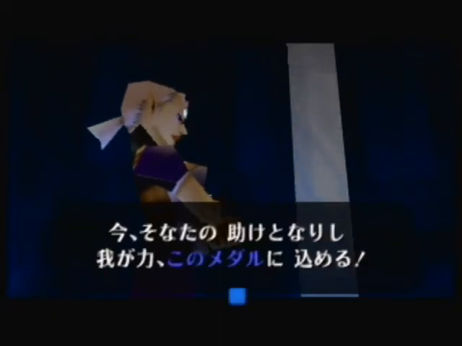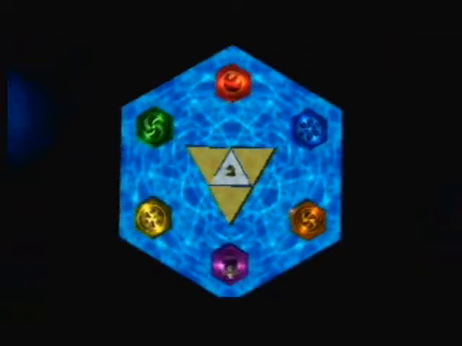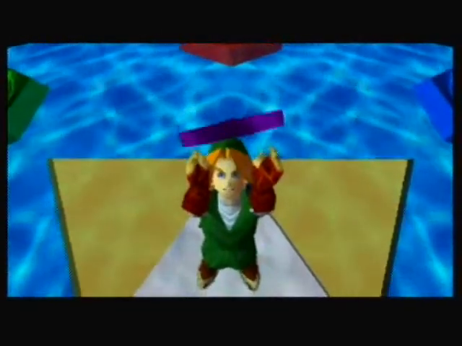Now, because I got the hover boots, I should be able to do a glitch or two at that place with Adult Link. But anyway, let's savor our victory, and we got our Shadow Medallion.